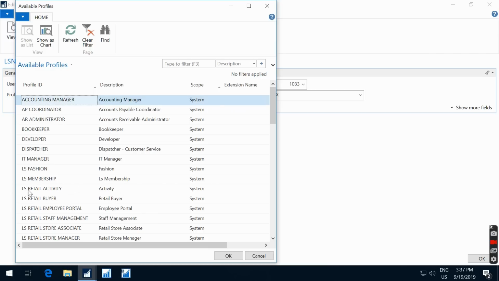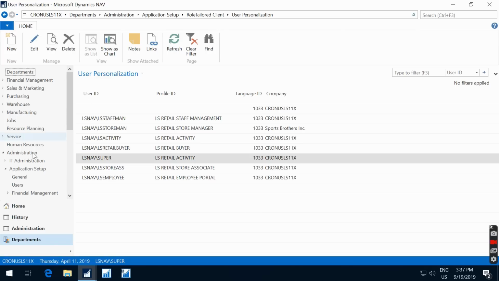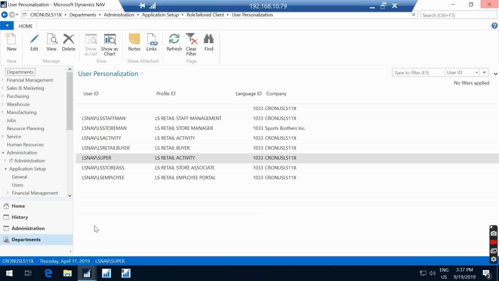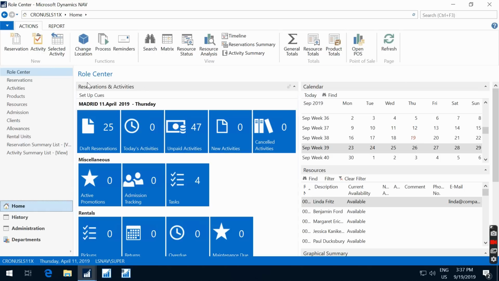Then you have to have this LS Activity profile selected. Click on OK. After you do this, you close your NAV and reopen. Then when you go to your home and dashboard, you will see the LS Activity dashboard.